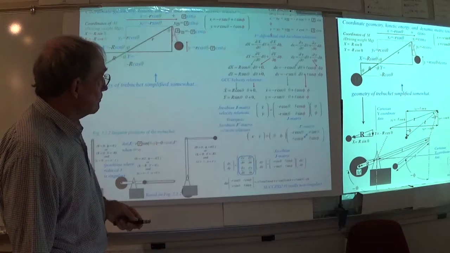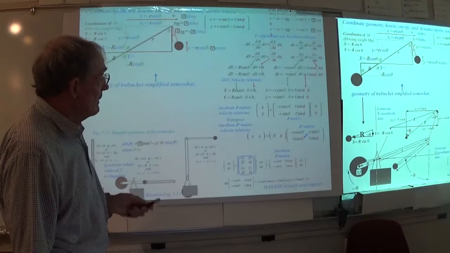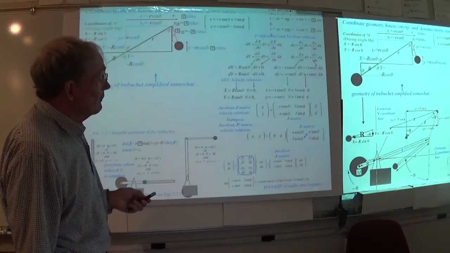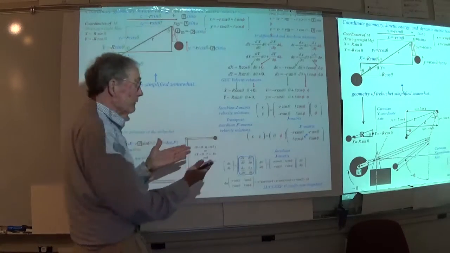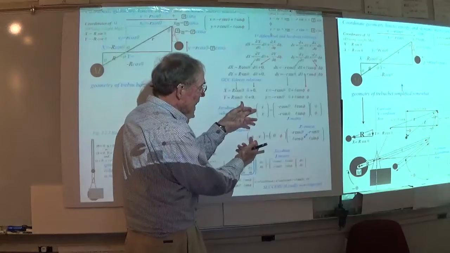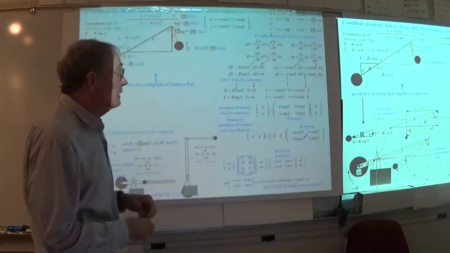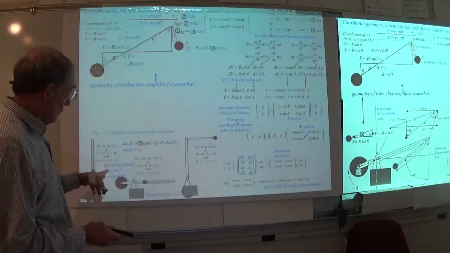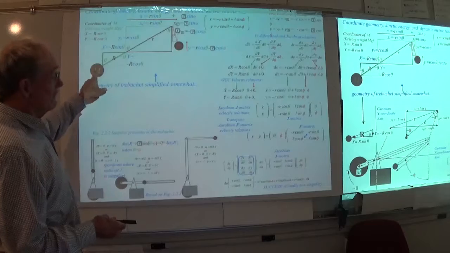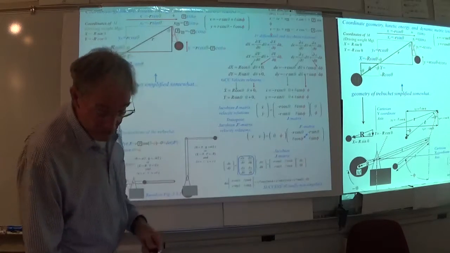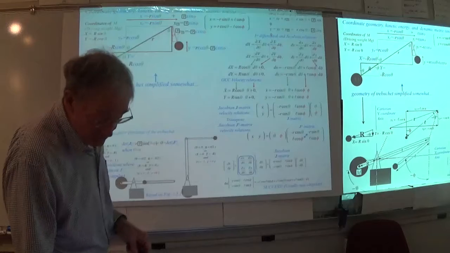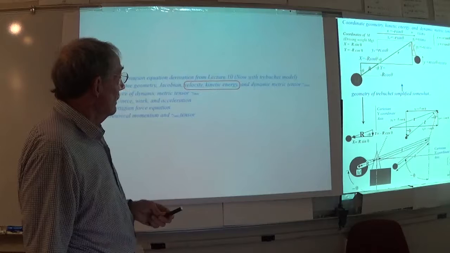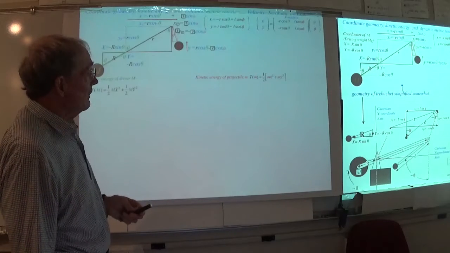So the transpose relation is also worth noting, because what we'd like to do is make the kinetic energy out of the dot product of these two, and that'll take care of the kinetic energy for the little guy, and that's the one we care about. But we do need to add to it the kinetic energy of the driver, the thing that's driving the projectile. So we'll be getting the kinetic energy of the projectile, and then we're going to add to that the kinetic energy of the monster that's attached to it.